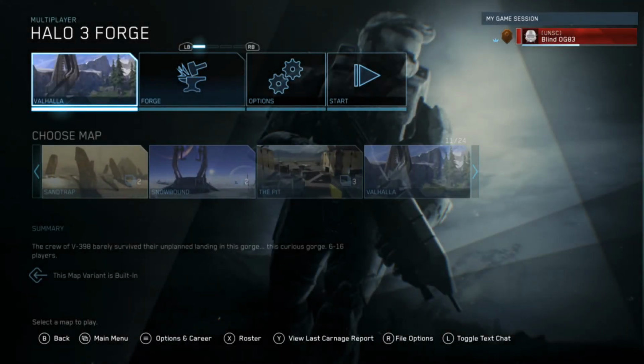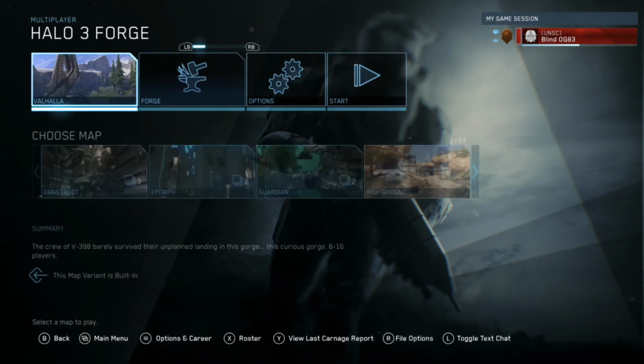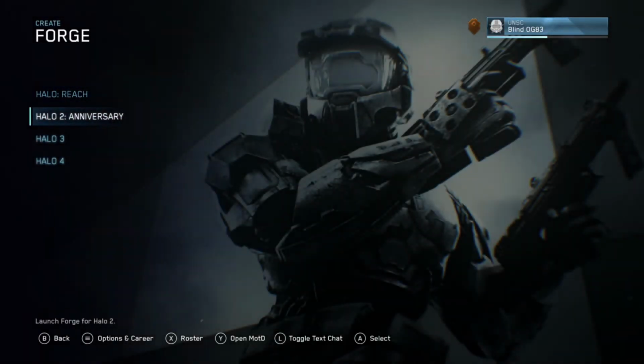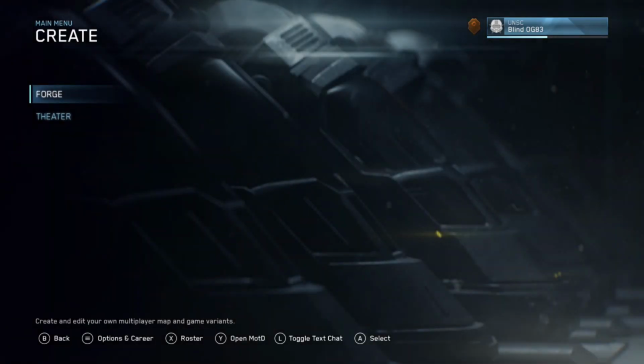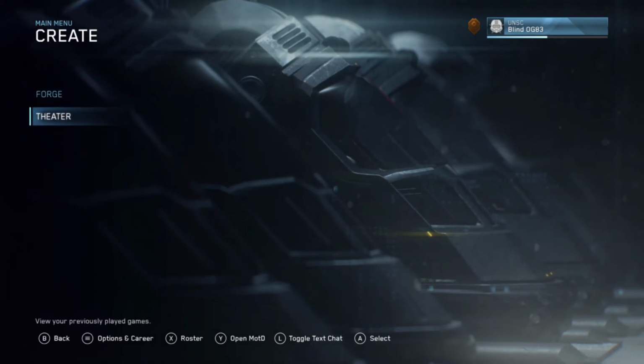Multiplayer, Halo 3, Forge. Choose map, group, construct, menu item. Choose map, tab item. Forge screen. Press keys for Halo 2 and Halo 4, button. Forge, button. Theater, button.